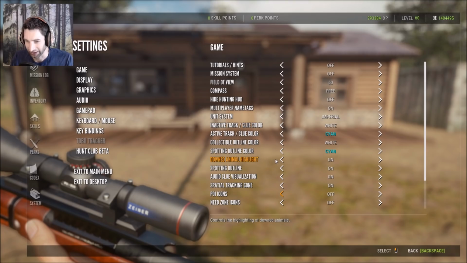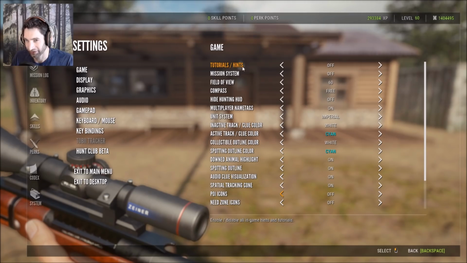Now the downed animal highlight, you want to keep that on. Spotting outline on. Basically this is what you want to do. Tutorials and hints, I usually keep mine off. Mission system, I have mine off. You can turn it on if you want, but field of view, I have mine set at 60. Compass, I have it at free. Hide hunting HUD, I have mine off. That just kind of gives you different hints as well.